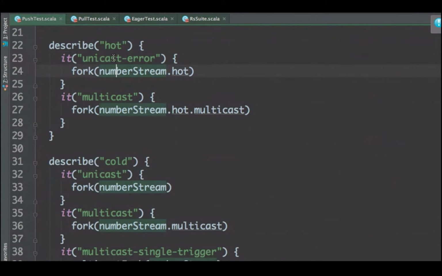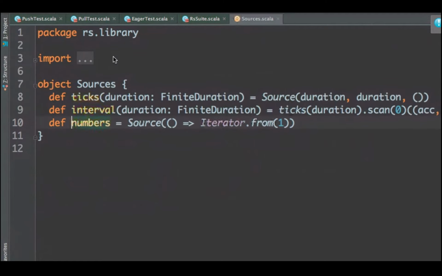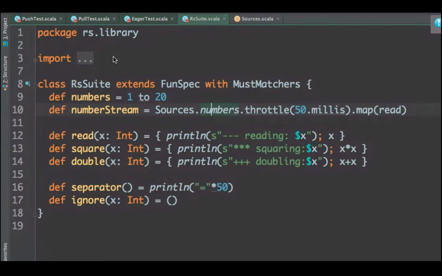So I convert a number stream. Now this number stream is interesting. I create numbers 1 to 10, right? No, sorry, it's not 1 to 10. Infinite numbers, right? So these numbers are iterated from 1, which is 1 to infinity, and then I emit them every 50 milliseconds.